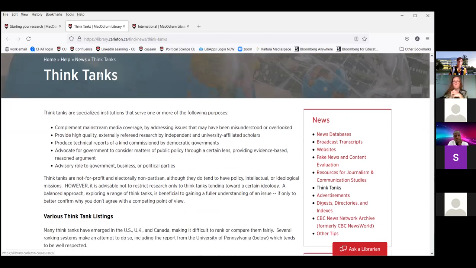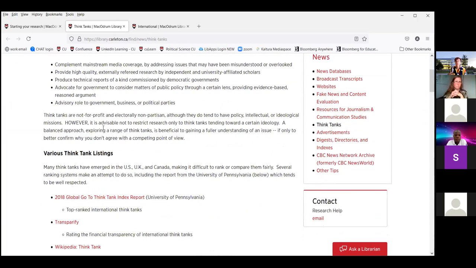However, as you know, think tanks are specialized institutes and research groups that do a lot of research, and that research is not quite considered scholarly, but it is very reputable. People that work for think tank groups are often professors and have education, and their research is very relevant. And the nice thing about it is that it's very up to date.